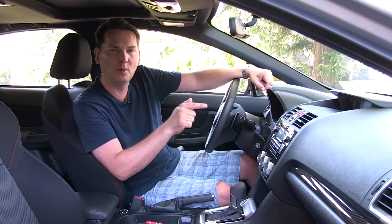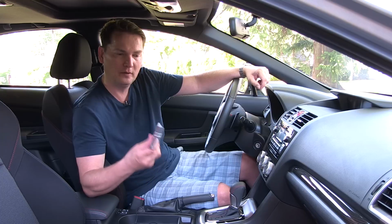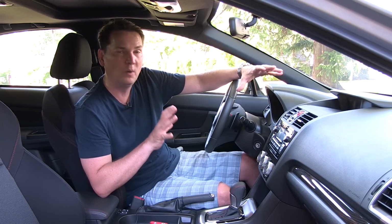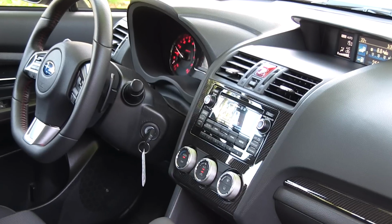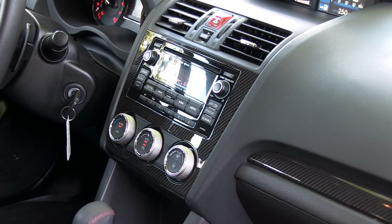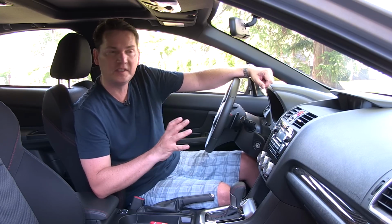Now back to the radio for a moment. It took me about six or eight tries to pair my phone. I have an Android phone, an HTC. It took forever to pair it with that. Once it was done, it stayed locked in, but that really was much, much harder than it should be. Hopefully, if you do it once and get it locked in, it'll work for you every single time. Wonderfully supportive seats in here.